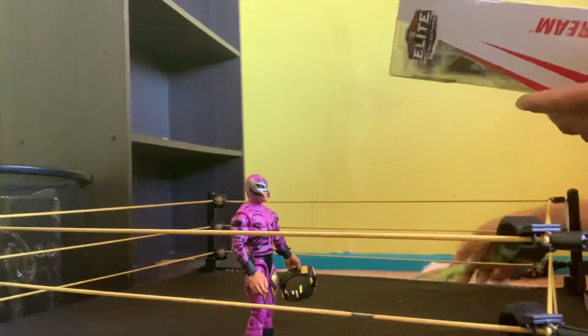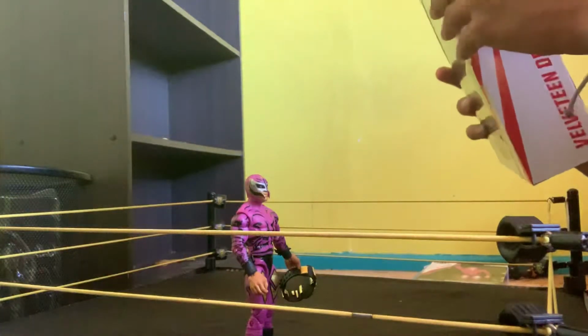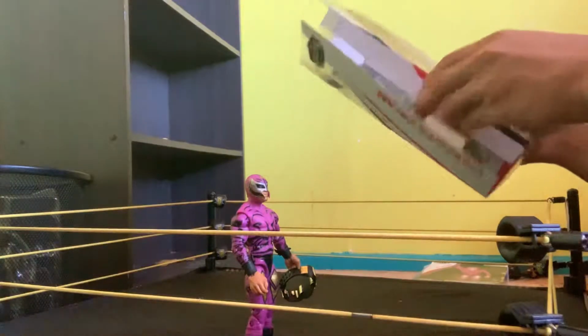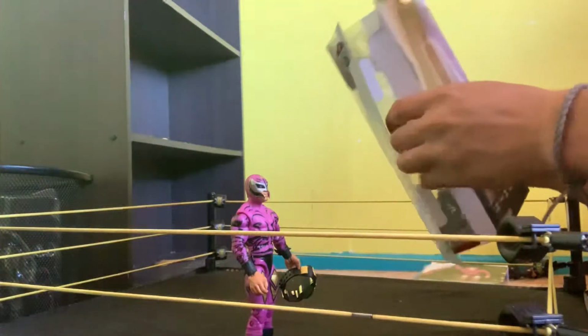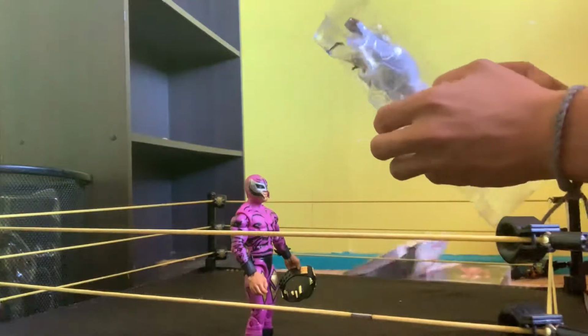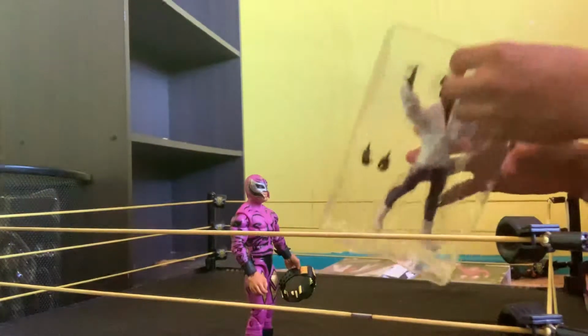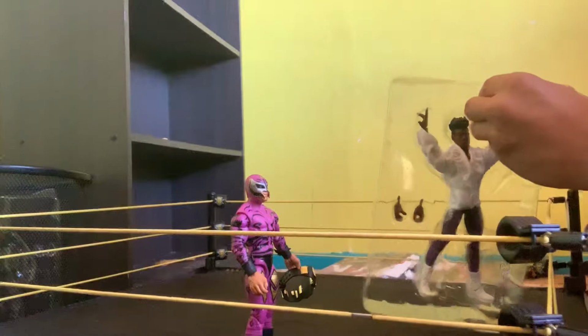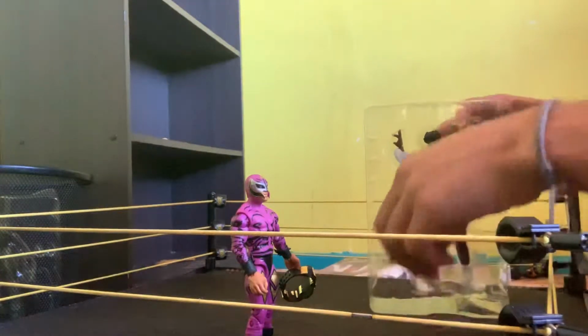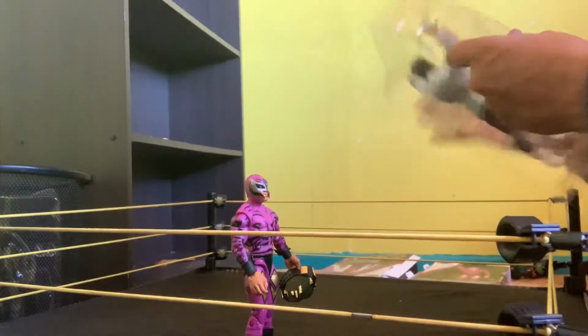Oh, I got my trusty knife. I need to get myself a nice trusty knife. Now, figures I'm hunting for, and obviously we didn't get them in Australia for some unknown reason. Something I would like to know is Aleister Black, Drew McIntyre, Killian Dain, and Pete Dunne. But I've heard they are so hard to find.